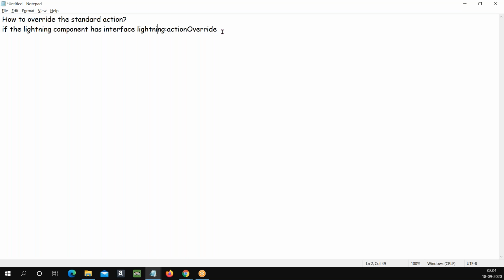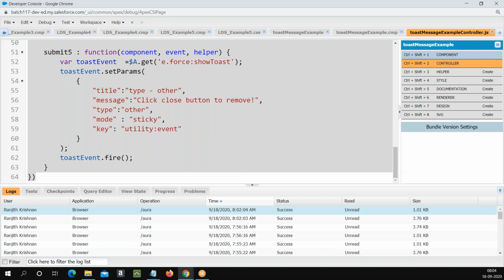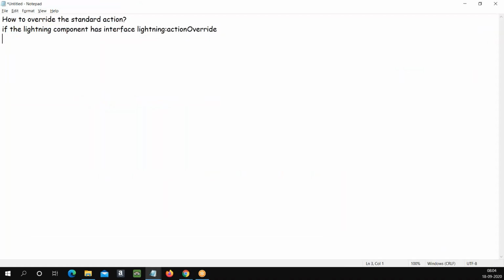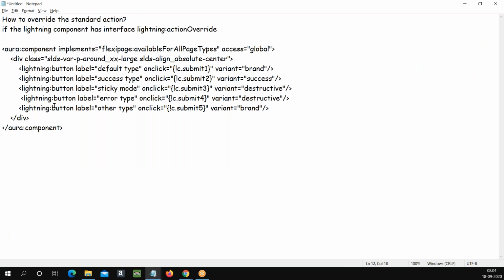Okay, let's try this. What is the step? Your component should have this interface first. If you take any component, the component should have this interface. This is my component, for example.